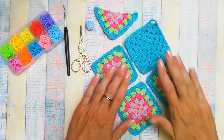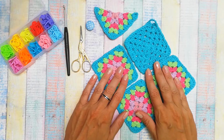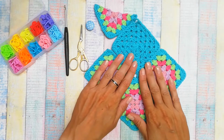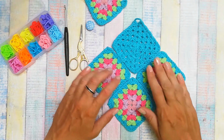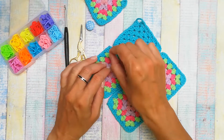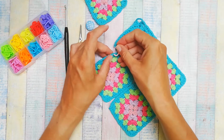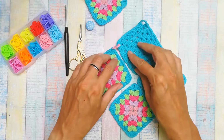Now before I begin with the flat slip stitch to join the granny squares, I want to just show you the layout. So the layout is gonna be like this. I have to join all the granny squares together. Before I start with the flat slip stitch, I also want to pin together all my corners so I will know that the corners are aligned.